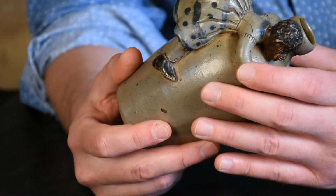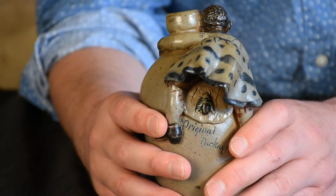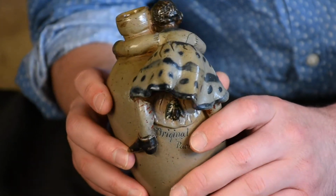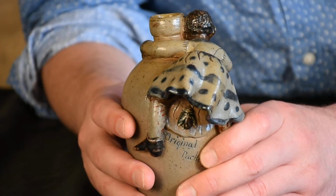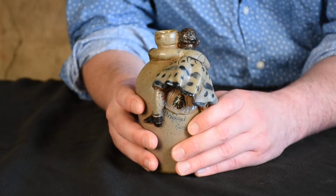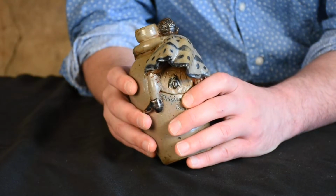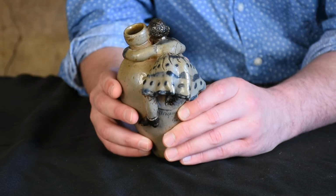There's additionally a fly on the reverse, and we can see that the reverse is inscribed "original package." And there's a fly heading up the woman's dress, fitting with how the Kirkpatrick brothers really pushed the envelope with a lot of their work, making political statements, making various sexual innuendos and things like that. This figure's actually not wearing anything under the dress.